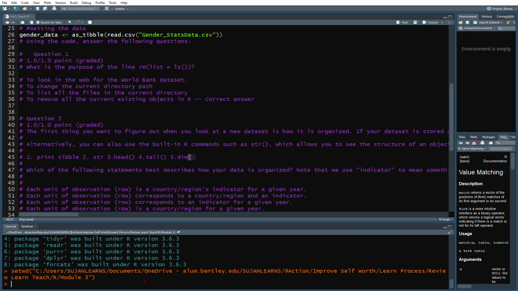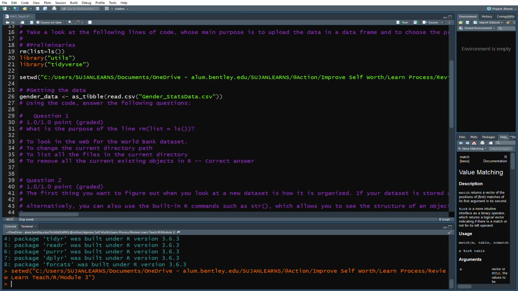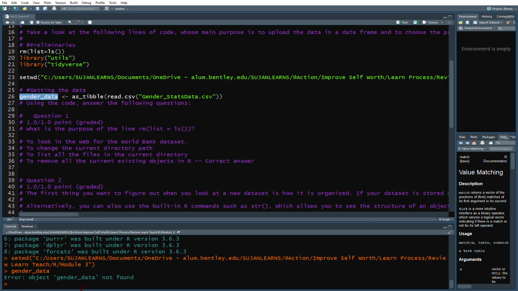Let's print out the table file in a nicely formatted way, which is gender data. We'll just print it out. Let's see what we get. Gender data not found.